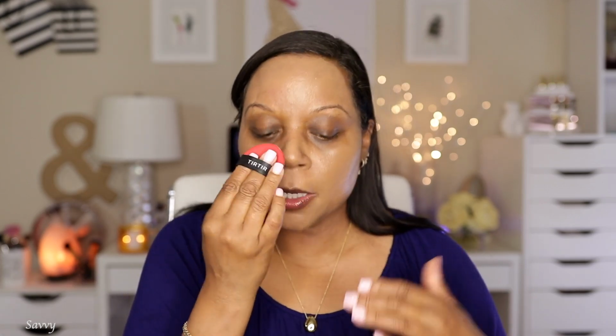Okay, I thought I was going to use a brush to do the other side, but I have so much on here that you can barely see that I'm going to keep going so that I can spread it out. I'm going to put a little on my nose, even though I'll be going back over that with concealer. I'll take a little down the neck, but not much.